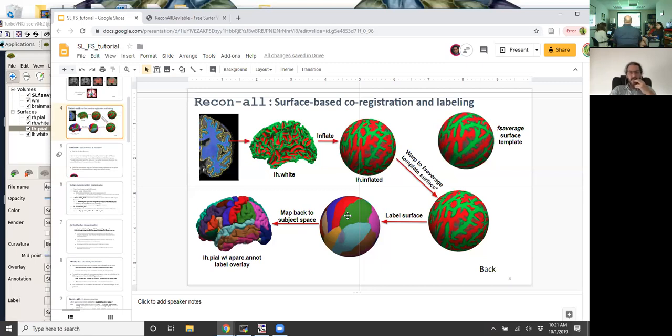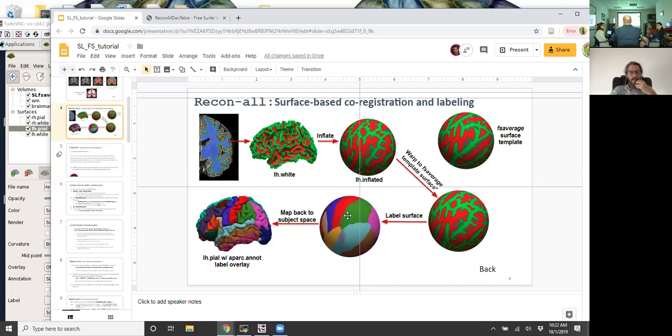FreeSurfer didn't do that. There are reasons to do it, but it did try to create a mess. Instead of it being an index in the color table, it's a combination of the RGB values that you assigned that region. You can choose to ignore that piece, and just think of it as a link between a region name, what we want to call it, and some number that's assigned to a vertex.